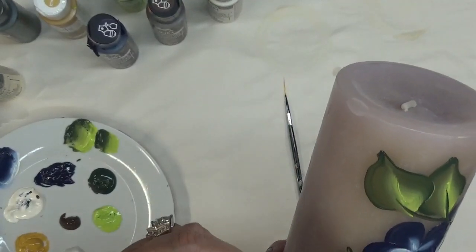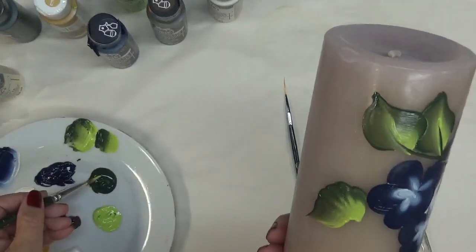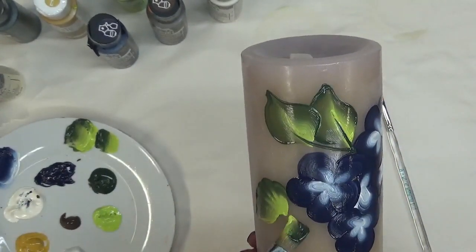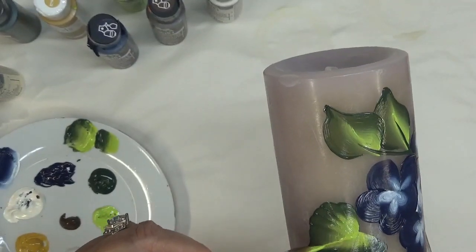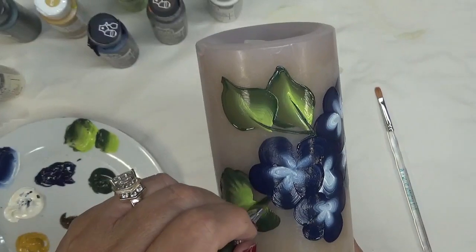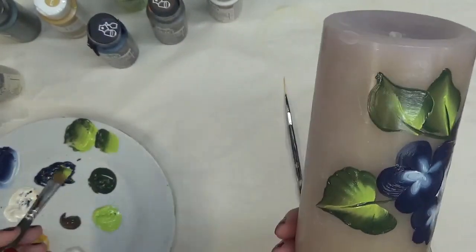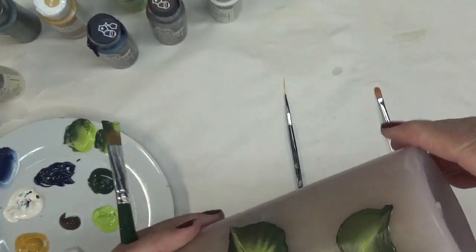And you can do a variety of types of leaves. They don't have to be all the same. It gives it more interest if you break it up some and add some different ones to it.